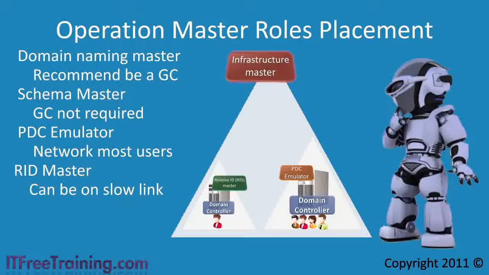On a domain with very few objects being created, the RID master could be unavailable at times and no one would notice. If you have a domain where a lot of objects are being created, or you run a job which creates a lot of Active Directory objects, the RID master becomes very important, and it being down for a period of time will cause certain operations to fail.